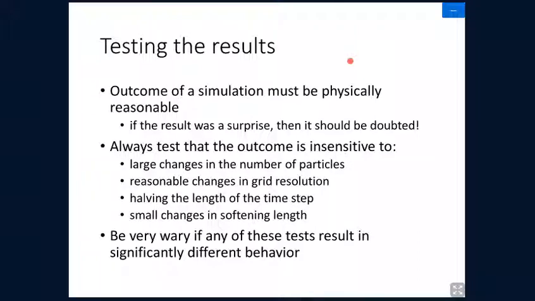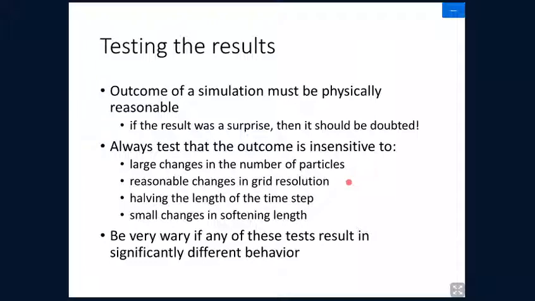And you should stop, pause before rushing to publish something you don't understand. And it's important, even if you do understand it, to show that the outcome is insensitive to changes in the number of particles, which with the Galaxy code you can crank up by a factor of 10, and if that makes a difference, you can crank it up by another factor of 10, and you can still have the simulation run in a reasonable amount of time, and you should find that the outcome of the simulation is not sensitive to the choice in the number of particles.